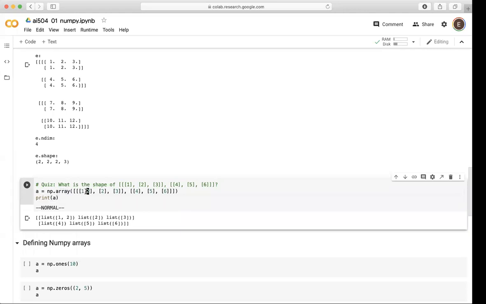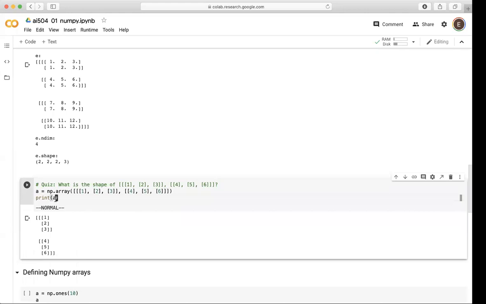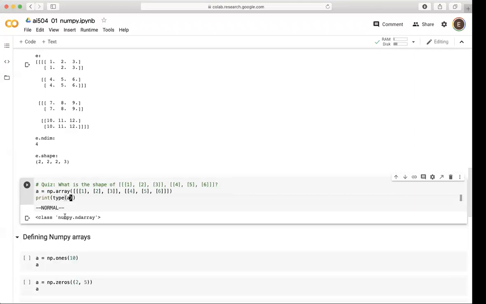If you have a proper form, then the type of A is the class NumPy ndarray. So this is a proper matrix or tensor, and you can do fun stuff like a dot product or linear algebra.